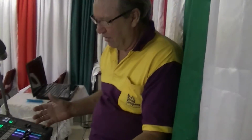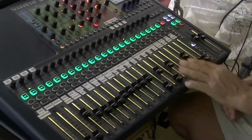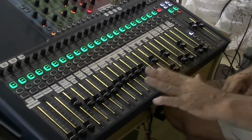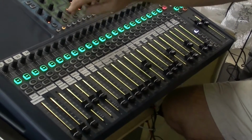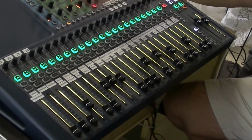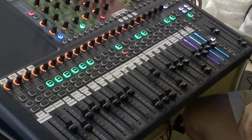Okay, here we have a Soundcraft SI Expression. Quite a nice little digital mixer. Got many features, very professional features that are very useful for us. We won't give you a full technical rundown of this. There's plenty of other videos on YouTube you can look at to do this, but we'll just show you some of the things quickly. We want to set a mix. For example, mix one. All the faders change to yellow. We can adjust any of the microphones, any of the instruments to send to the monitors. We go to monitor two, settings for monitor two, monitor three mix, monitor four. Quite simple, and back to your normal mix.